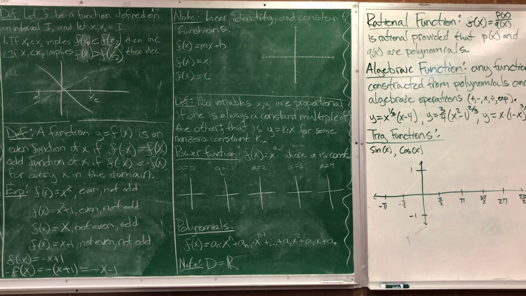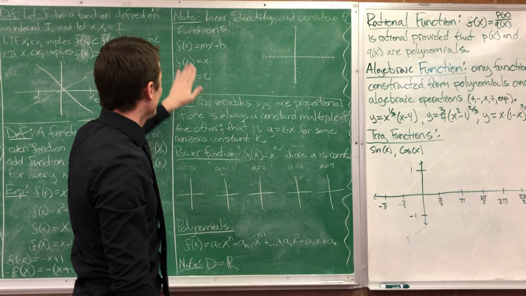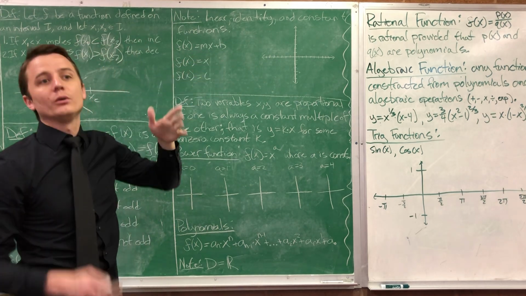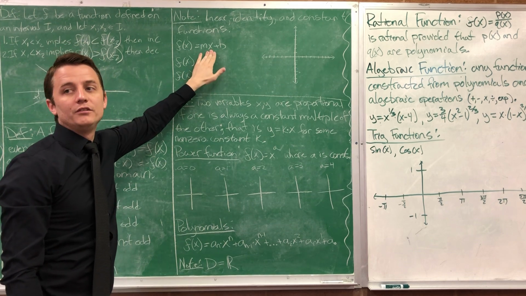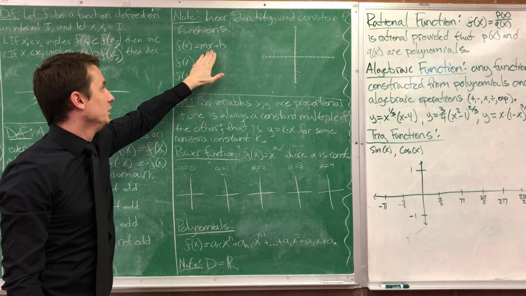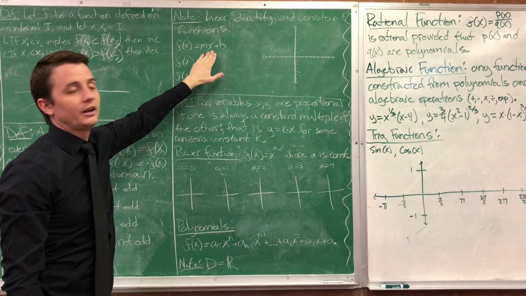Now some basic types of functions. I didn't think we needed to review lines in this class. Do you guys remember the equation y equals mx plus b? Okay, so I don't want to rederive all that if we don't need to. So y equals mx plus b, or f of x equals mx plus b, same exact thing. This is the equation of a line. We call this a linear equation, or a linear function, a function whose graph just looks like a line.